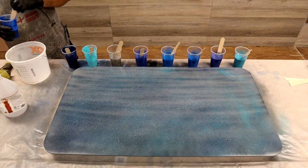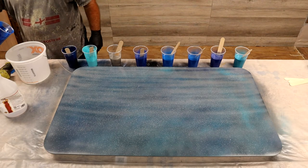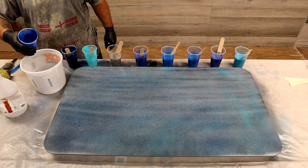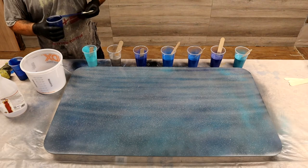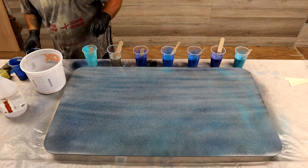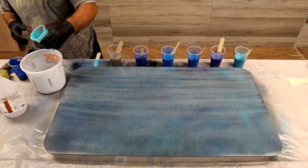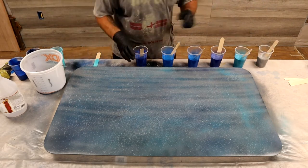Okay, now you want to take your colors and just a little bit at a time. Can you guys see what I'm doing over here? You just want to pour a little bit in there, set that one down, go to the next one. Pour a little in, go to your next one. Pour a little in, and so on. You see the pattern I'm doing?